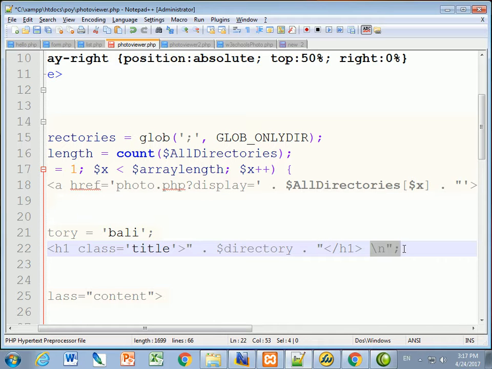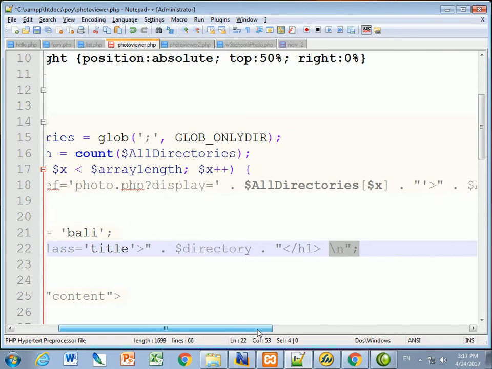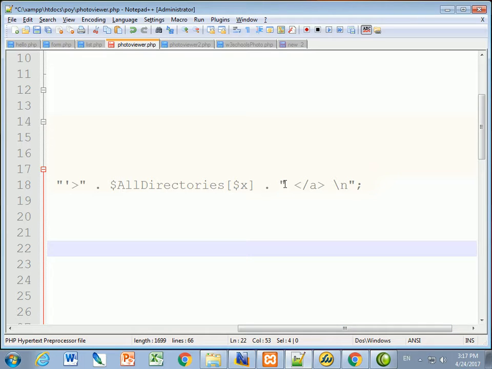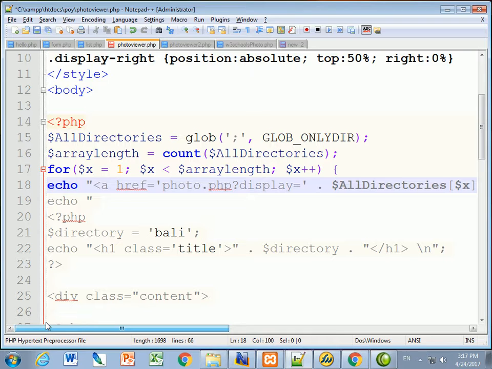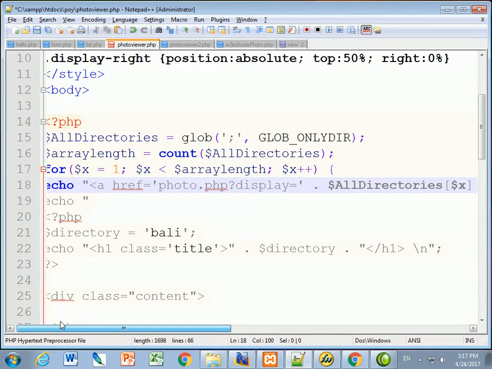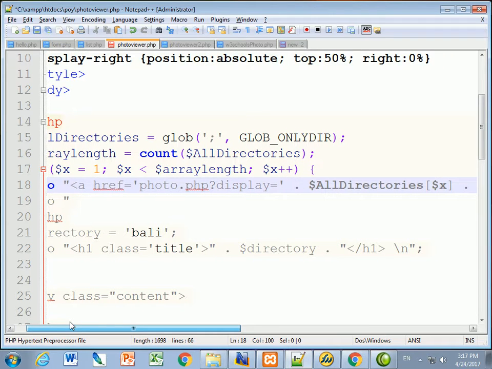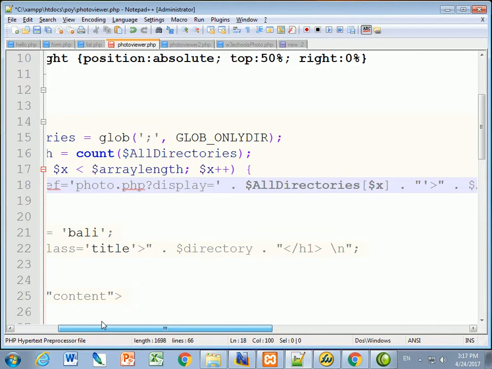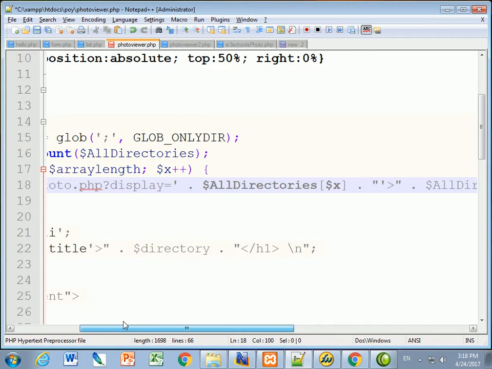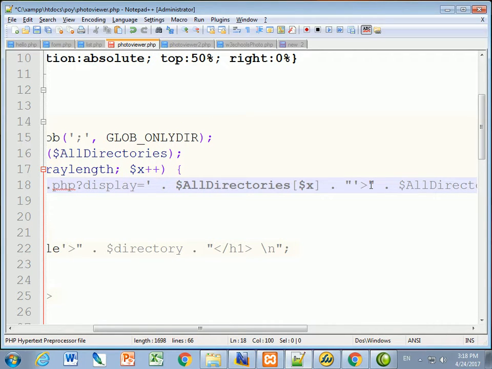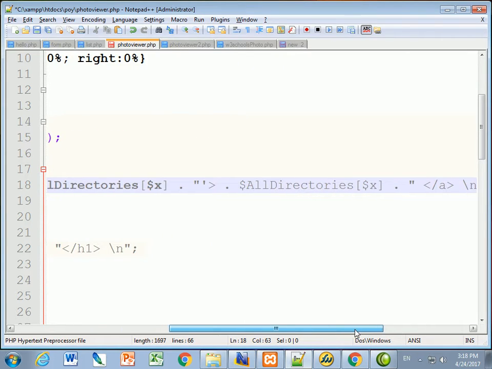What did I do wrong? Add to it, close the tag. Echo a href equals the URL, and the URL is going to say display all directories. I'm going to add a quote, an extra quote in there.